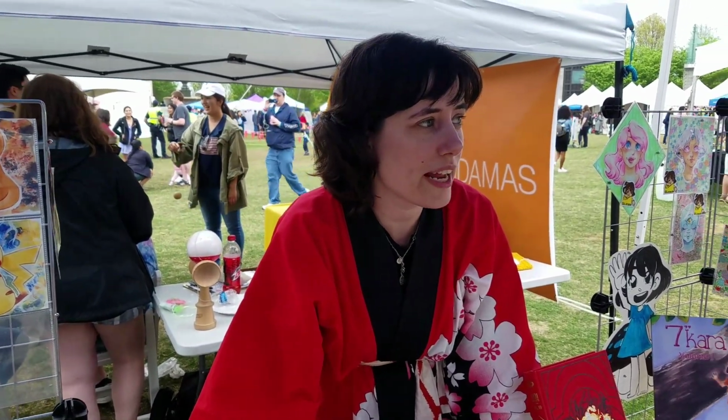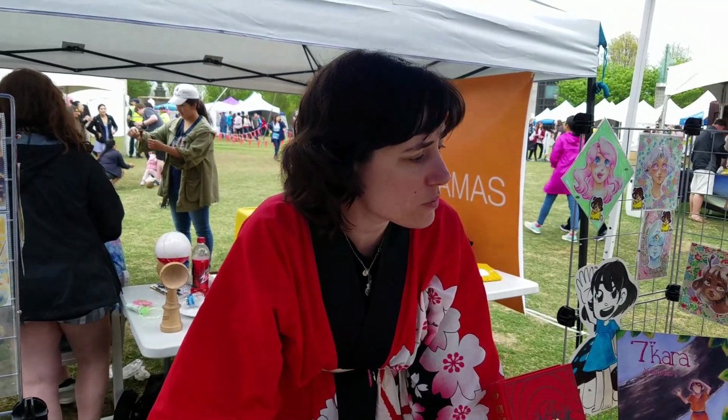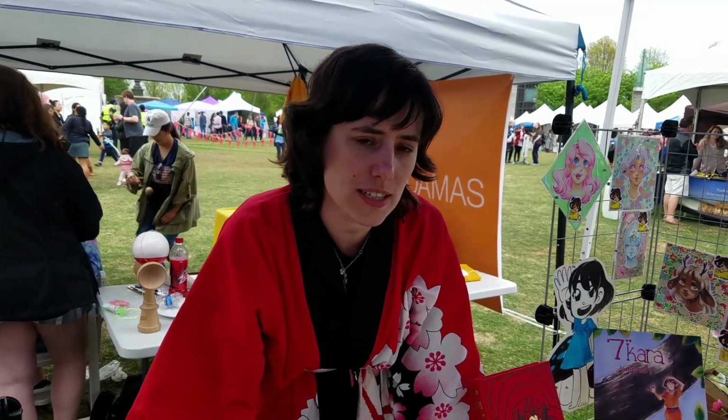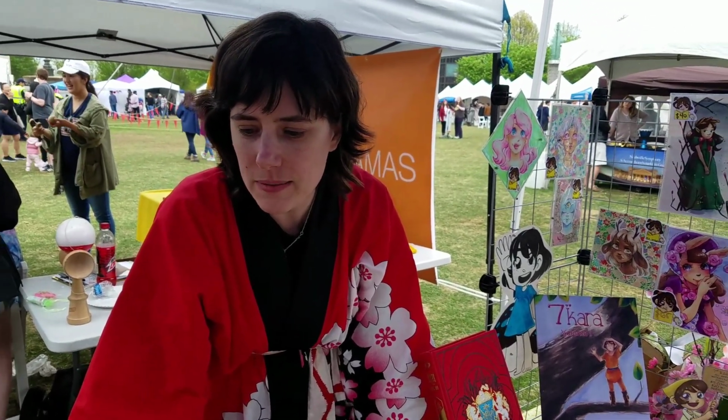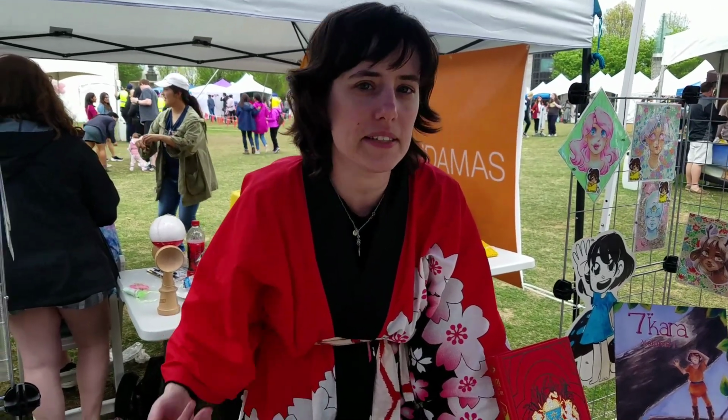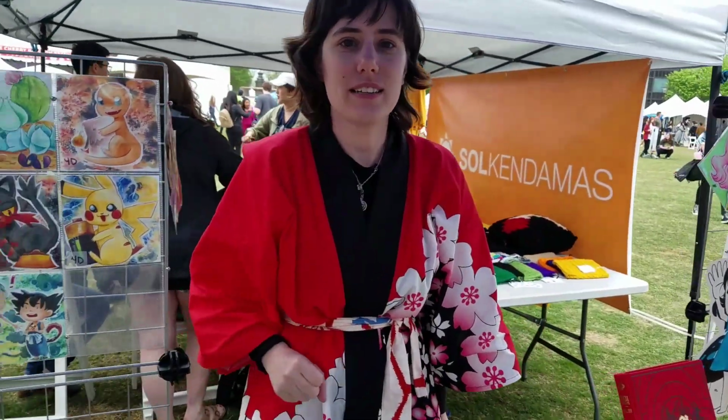But once the rain cleared up, sales were very easy. They were very steady. It was mostly smaller things, but towards the end of the show, I started selling larger things, so I feel really good about it. I mentioned earlier in my recap that Cherry Blossom can be a great tabling/convention opportunity, particularly for people who are maybe having trouble getting into anime cons.